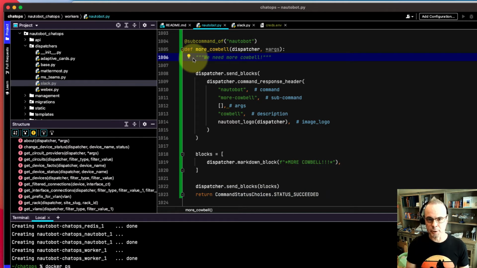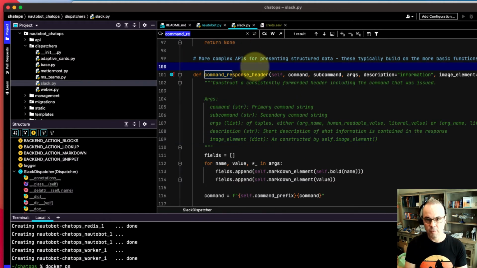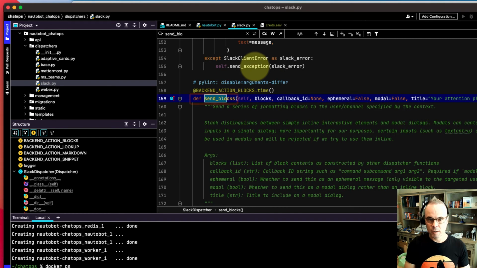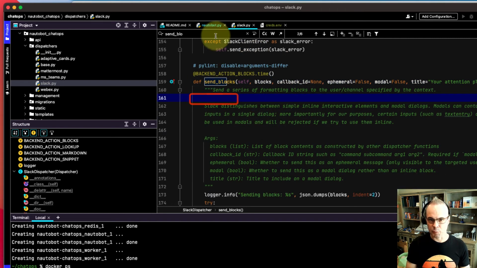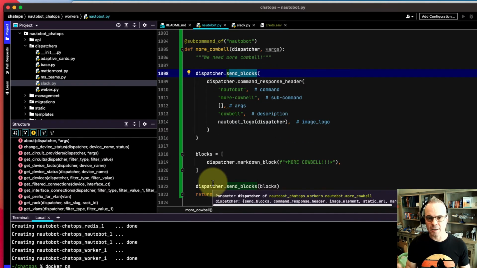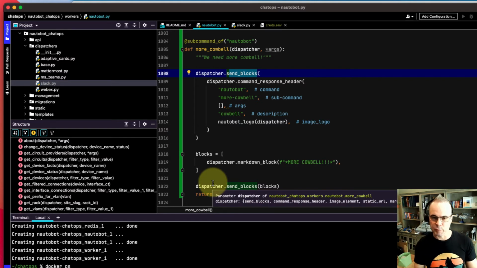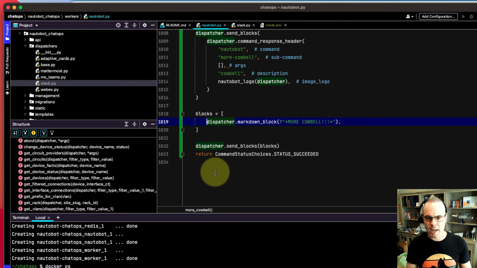That's all it's going to do. We have our dispatcher here and our send blocks, which we looked at in the file here. We have our send blocks command here as well. Using that, I crafted this command, and some of it was guess and test, some of it was looking at the code. But now this command is here.